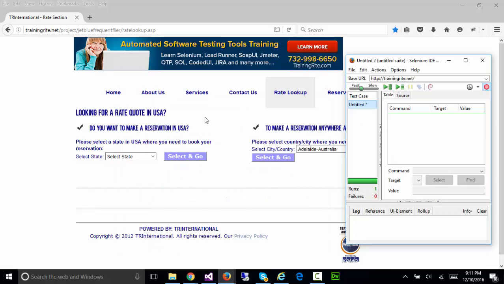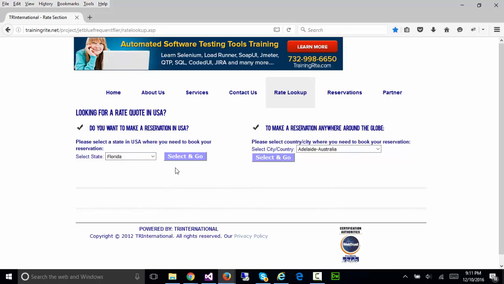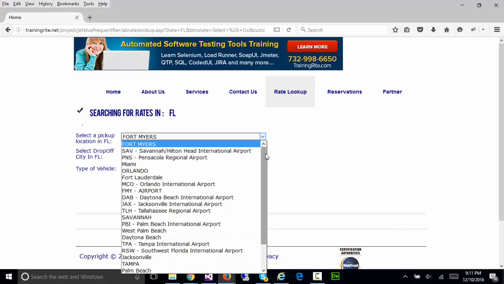Let's do a simple test case for this web application. It's a travel reservation website. So here in the drop down, let's say we want to go to Florida. So we select Florida, click select and go, and from there we choose the airport location.